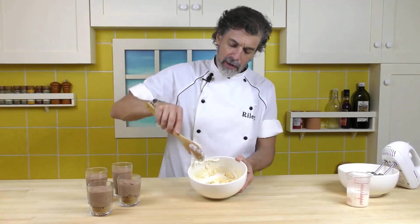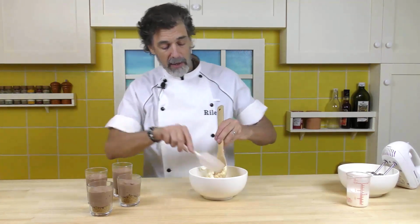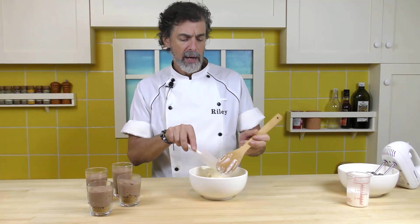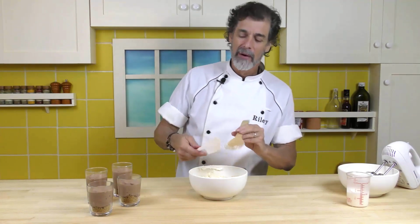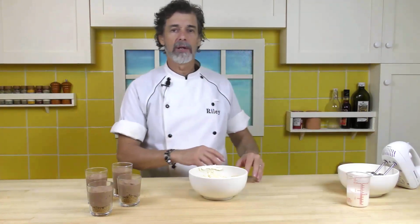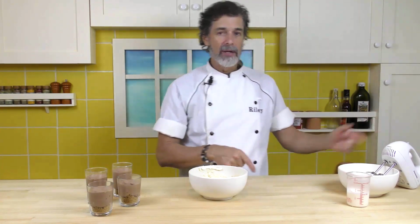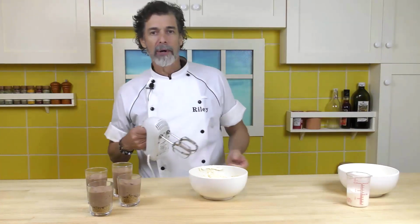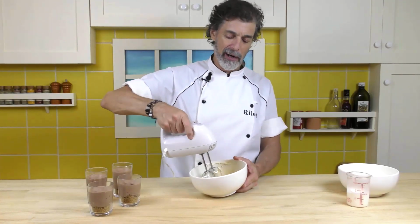Now one more time, we're going to use the beaters to just get this nice and smooth. Now you could, if you want to save on cleaning beaters, or actually if you have extra beaters, it's always the easiest. But if you want to save on cleaning beaters, you can whip the whipping cream first and then use the same beaters in here, because getting a little whipping cream in here is not going to make any difference to it. For demonstration purposes, I just want to show you getting this all ready and just adding the whipped cream. Does mean a little bit more cleaning though.